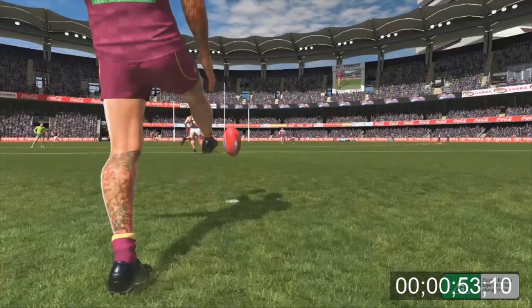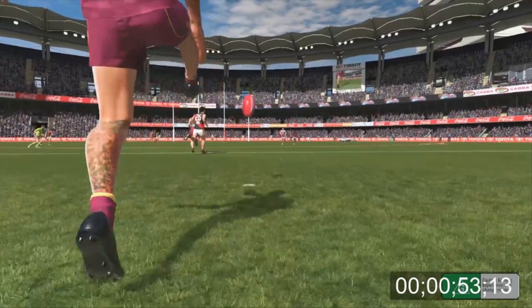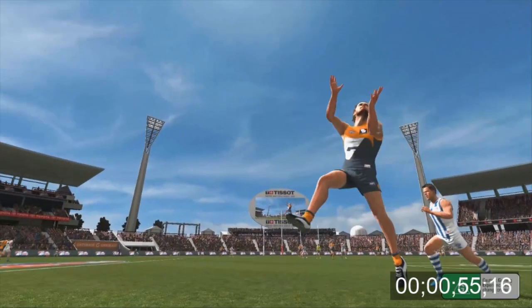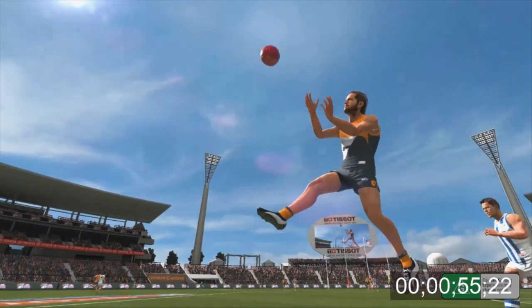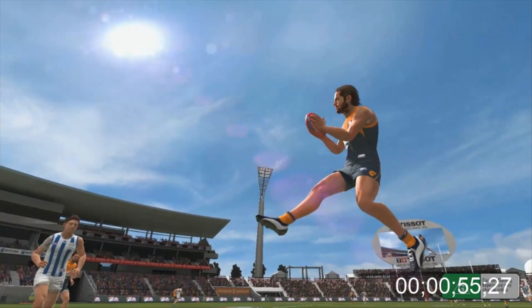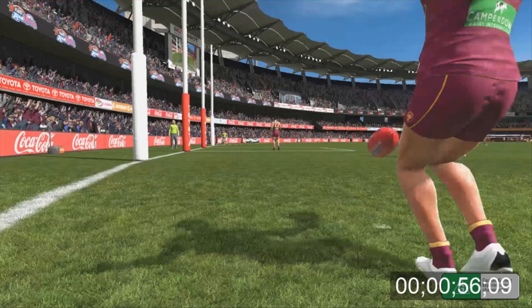Wingard, a solid mark. Beams, looks like definitely Beams here with the tattoos on his legs. This is Charlie Dixon taking a nice diving grab. Oh, look at that. Look at this nice sky there. And look at the scoreboard in the background as well over here. You see Cal Ward taking a mark where he's just floating through the air with the scoreboard between his legs. Looks fabulous. And then we'll move on here.